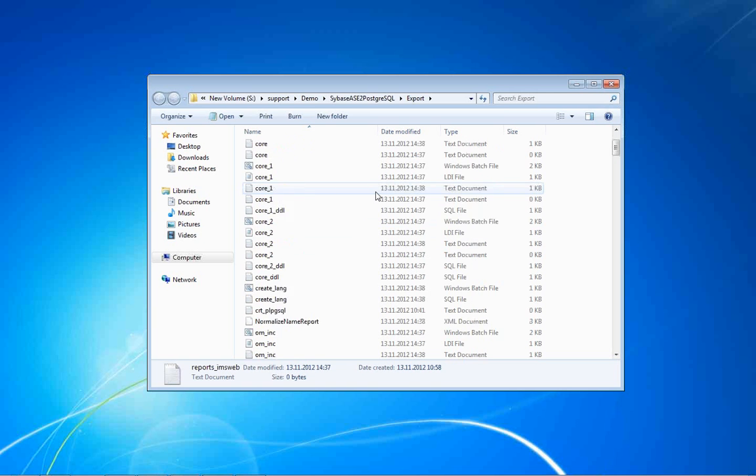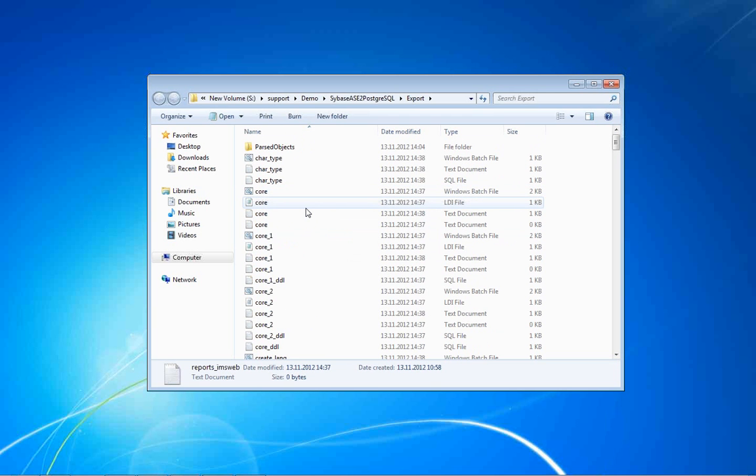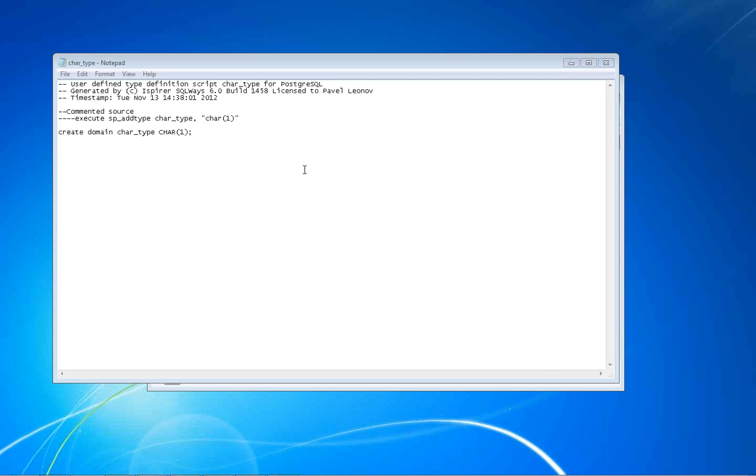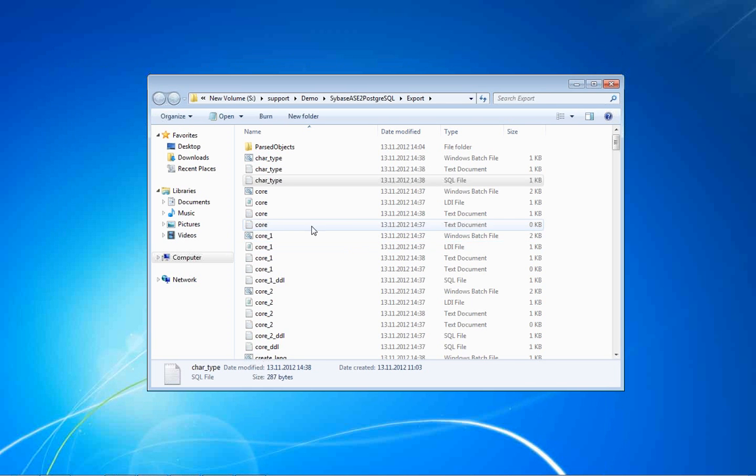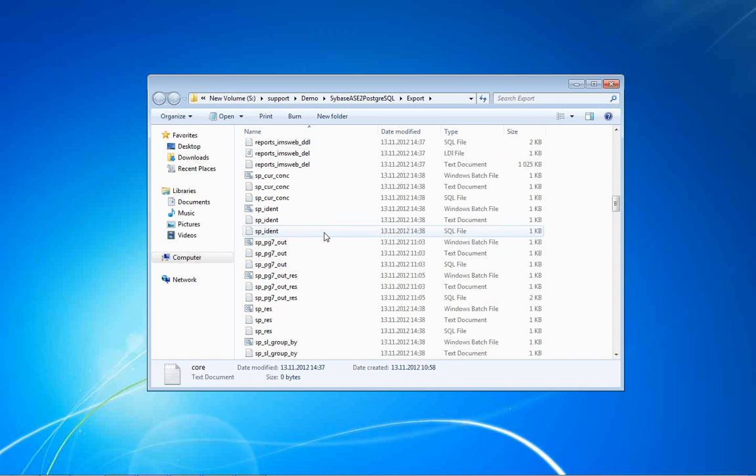So there is quite a good amount of features that are provided by our tool for the conversion. You can see that data types are converted into domains from the Sybase database. So all the possible conversions are applied here. In addition, I can say that Postgres is quite a developed database.